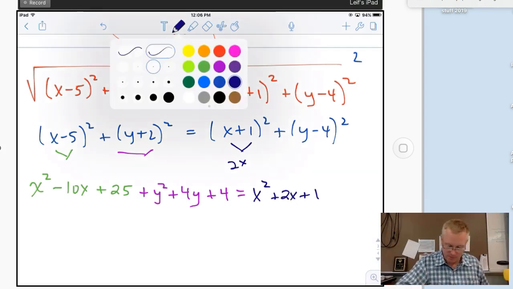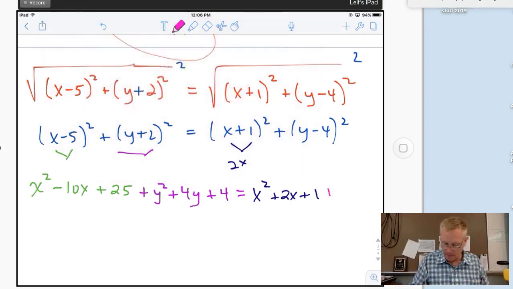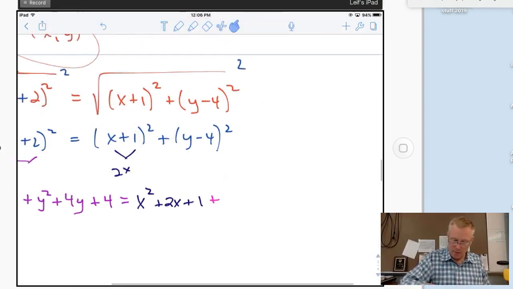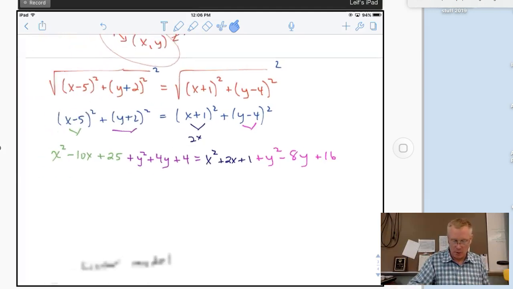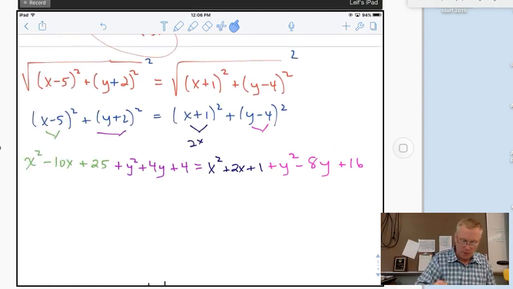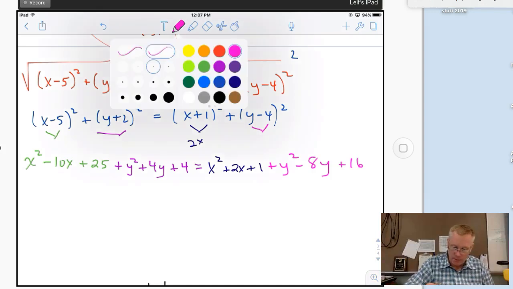All right, last one. Y minus 4 squared, so that's y squared minus and plus. 4 squared is positive 16. Y times negative 4 is negative 4y. Negative 4y doubled is negative 8y. And there's my middle. All right, so, whew, man, I've got a big equation. Okay. All right, here comes some cool stuff, though.